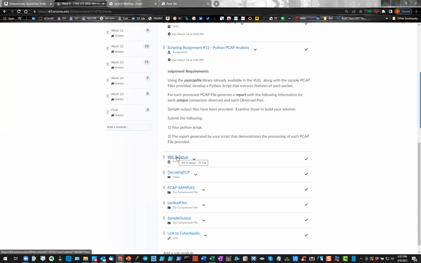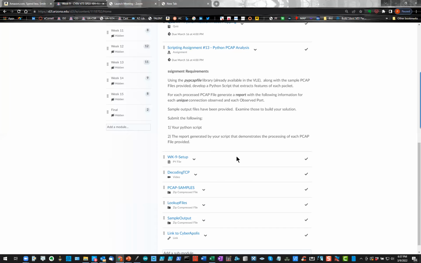This is the setup starter script that you're going to be working from. It's the same one that I just ran. And that is a good starting point to make sure that works for you. That'll give you a chance to make sure that all of your lookup files are in the same directory. You can test it out on those PCAP files that I provided you with before you start working on the next part.